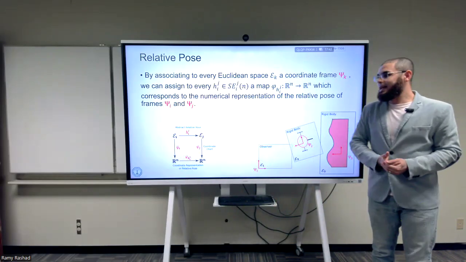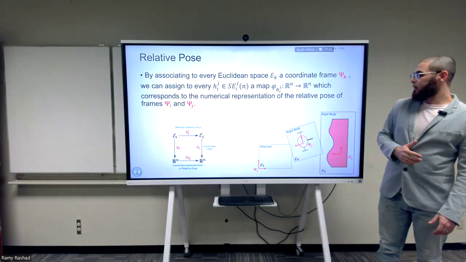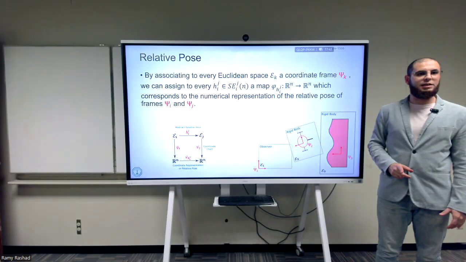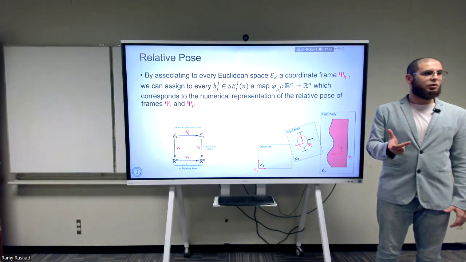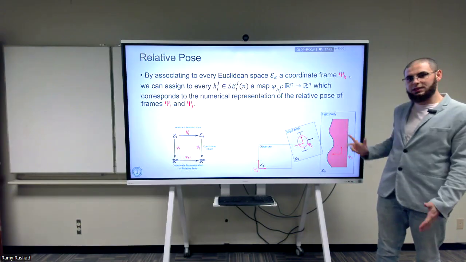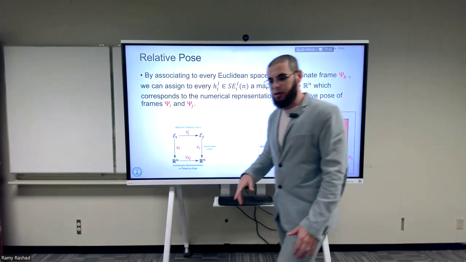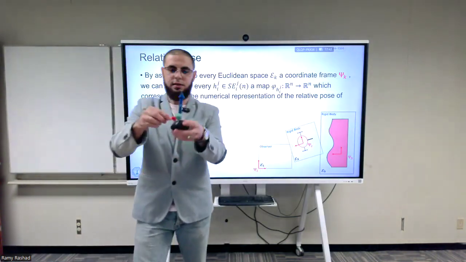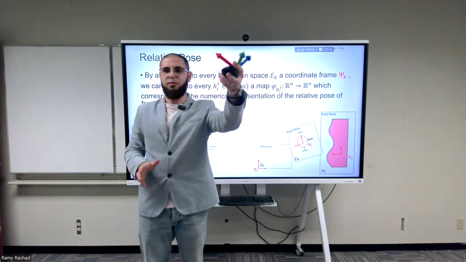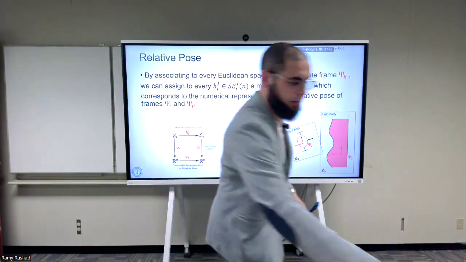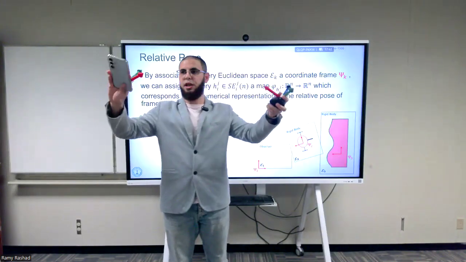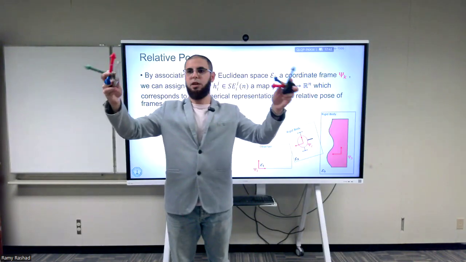And then we can now talk about numbers if we associate to each one of these individual Euclidean spaces a basis. This is usually what we do. You always have to choose a basis, or a coordinate frame. You say, for example, this body has this coordinate frame and it's fixed with it. If the body moves like this, the frame changes with it. And then I have another body that has another frame, and they're both moving with their bodies.